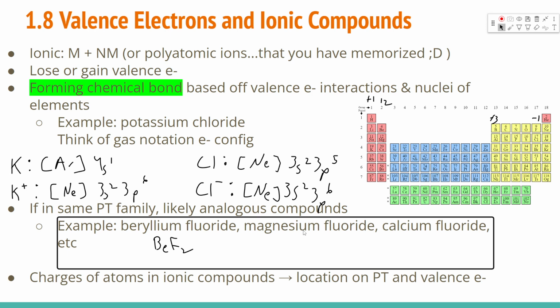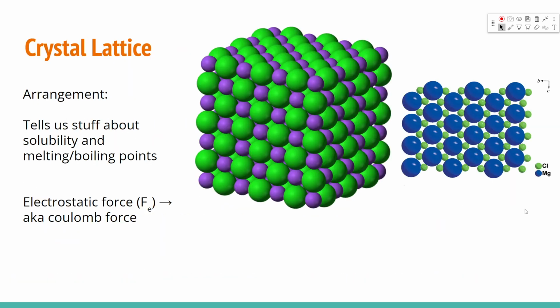Again, for the charges of the ionic compounds, like this example I did here, look at the periodic table. You can follow the trend that I talked about way back when, and then the valence electrons in the electron configuration will show you why it gains or loses electrons in ionic compounds. Remember, specifically talking about ionic compounds.